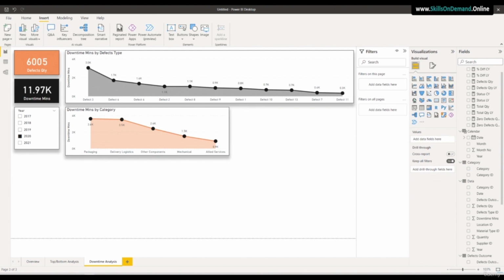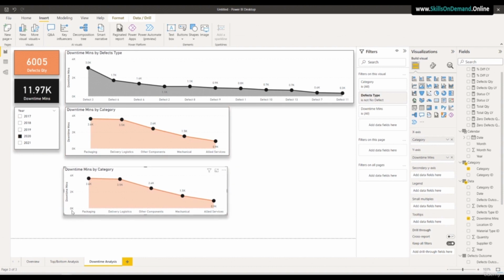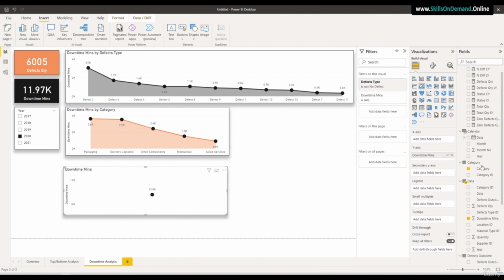Our next visual will show downtime minutes by supplier. We will use the same visual. Duplicate the visual. Replace category column with supplier column from supplier table.